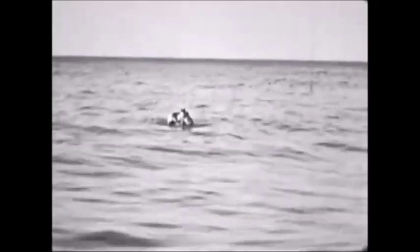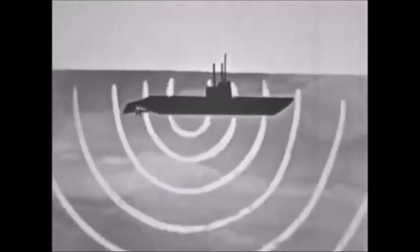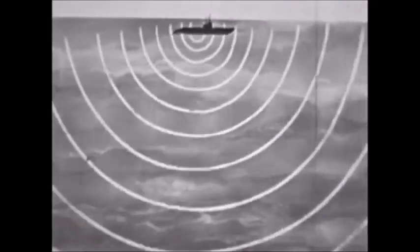When a ditched airman detonated an explosive signal in the water, the resulting underwater explosion created sound waves. Sound waves travel through water about five times faster than through the air, and much farther. Like all sound waves, as they spread out from their source they weaken. But it was discovered that low frequency waves could still be detected hundreds of miles away by underwater listening devices called hydrophones. A second lead was the discovery that submarines radiated strong, low frequency sounds. This, coupled with the knowledge that such sounds traveled long distances, was highly significant. For the Hartwell group, it provided the basis for an optimistic report.